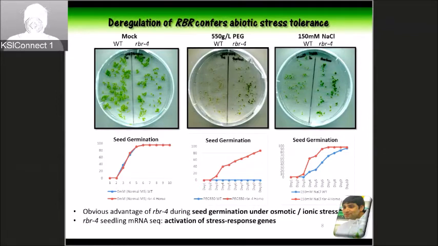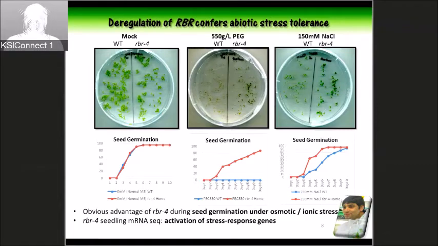there are an awful lot of changes. For example, the stress amelioration is much better in the RB mutant plants. And this is only an in vitro assay, and we are doing it much further. If you do the seed germination assays, you could also see under a salt condition or any type of drought or osmotic stress conditions that the mutant always has more advantage than the wild type. So we are looking at what kind of transcriptional and metabolic responses. This is the focus of our work.